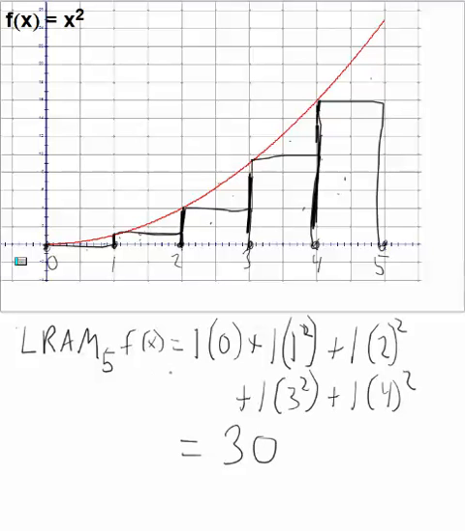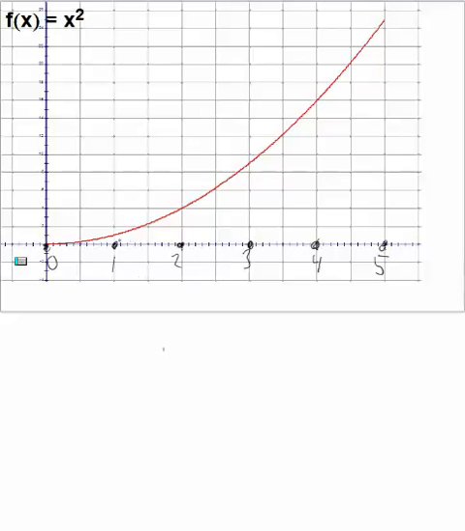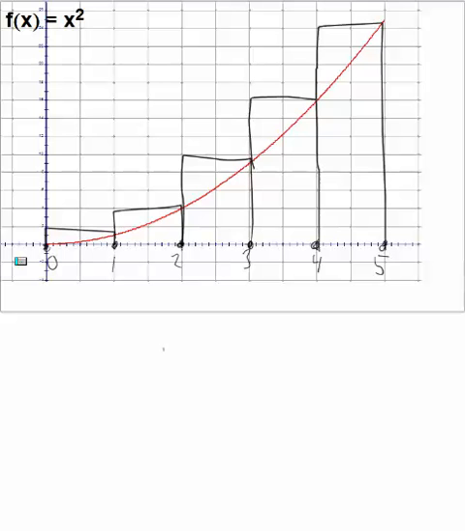If you want to do the right-hand rectangular approximation, we're basically going to do the exact same thing. But we're going to start with the right-hand endpoint. Up, and then back, and back, all the way up to the curve, come back, and then down. Still 5 rectangles. They're just constructed using a different endpoint, or a different height, I mean. Okay? So my first rectangle actually has a height of 1. My last rectangle actually has a height of 25. So the ones in the middle end up being the same areas, but they're just drawn differently.